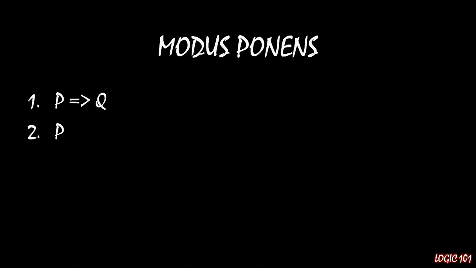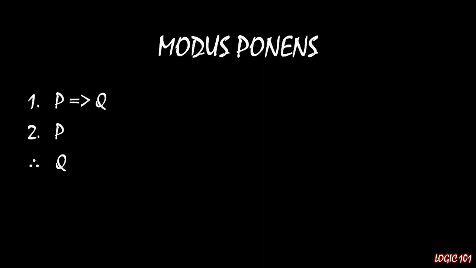So modus ponens works like this. You need two premises. One is P implies Q, and the other one is P. So you need an implication, and you need the antecedent of the implication to be true. And as always, just like with replacement rules, these sentences could either be simple sentences or they could be compound expressions. Doesn't matter. As long as you have the implication being true and the antecedent being true, then you know that the consequent must be true as a consequence. And those three dots there represent therefore. So you say premise one, P implies Q, premise two, P, therefore Q.